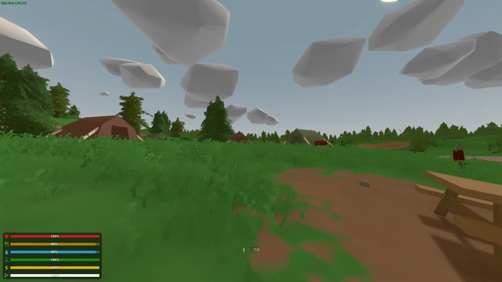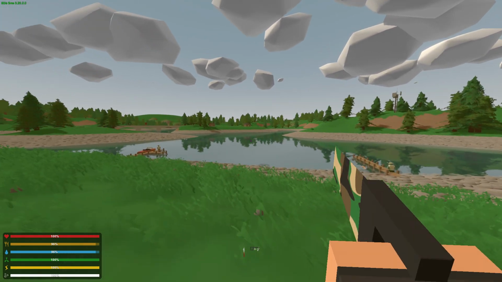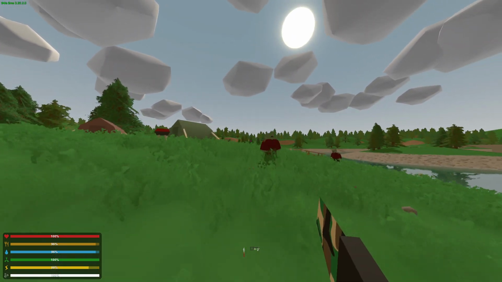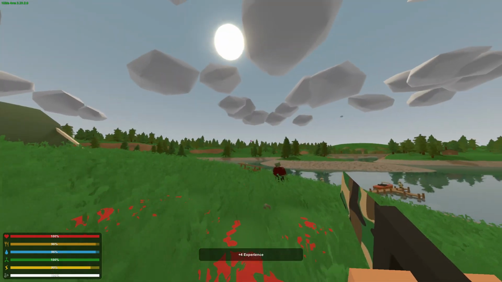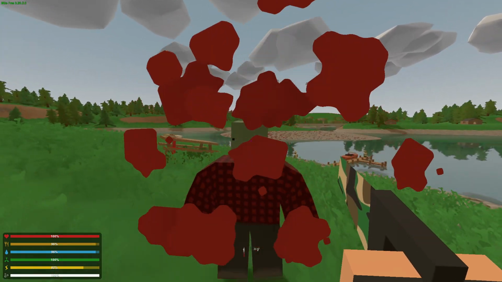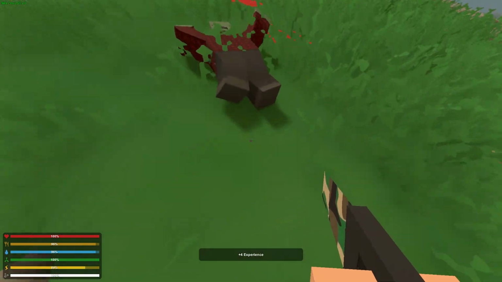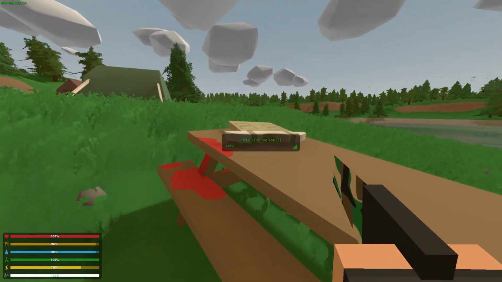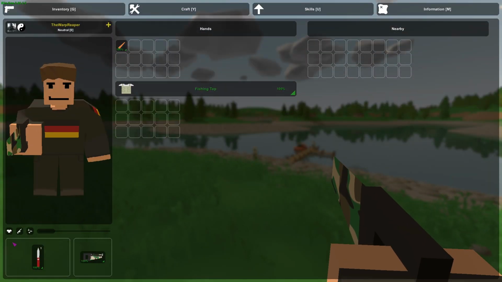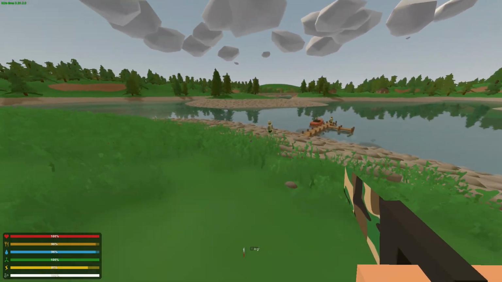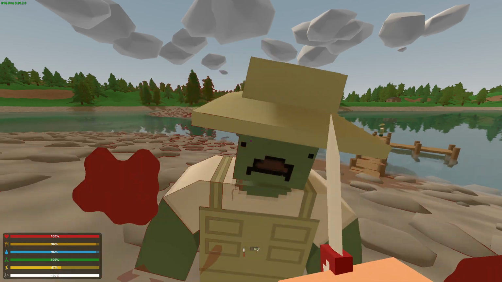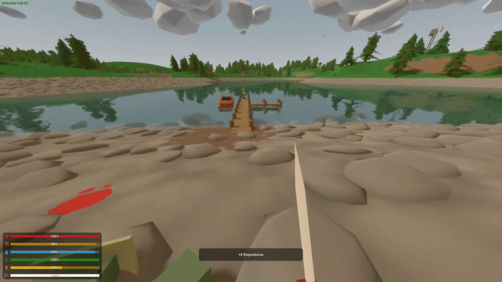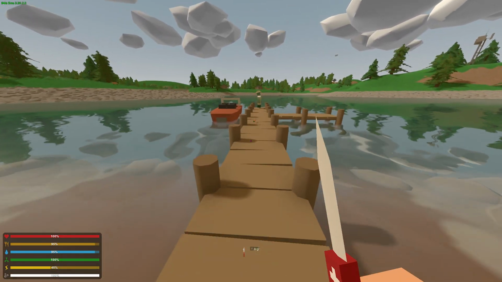Okay, we're loaded in. I did test it before, but it does work, as you can see. Zombie, dead. 4 millisecond frame, not too bad. Yeah, can pick up anything. As you can see, got the clothes. Yeah, this is a really easy way to make a server for you and your buddies at your house.